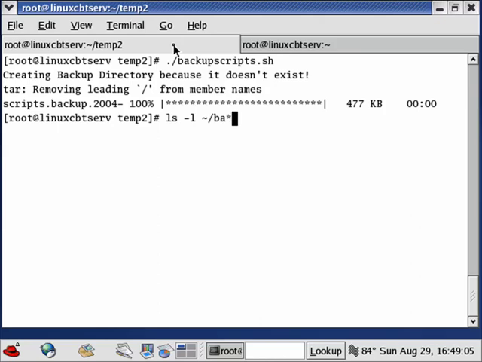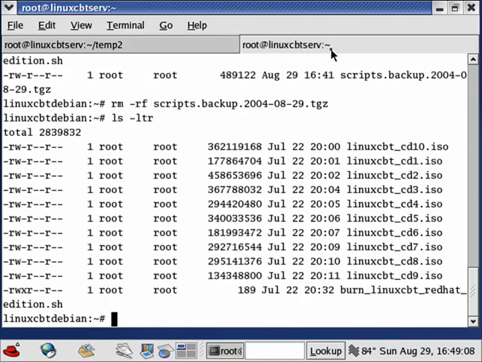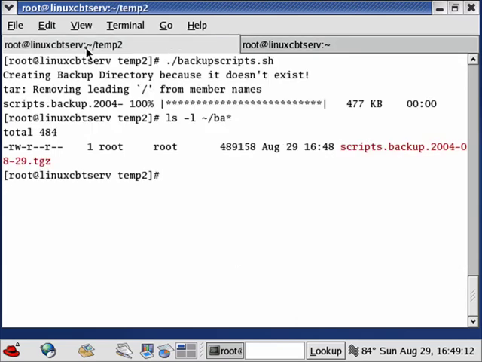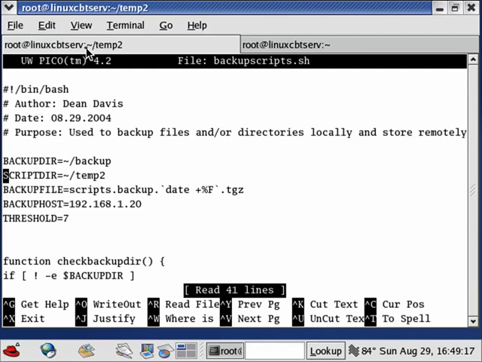If we ls -l backup, you'll see it here. And if we look at the remote host, it's also here. Scripts.backup just got deposited. So essentially, the way you get better at scripting is to just keep revisiting the scripts that you've created. And you'll see different ways you can improve the script. Always, whenever possible, use positional parameters because it allows you to drive the script from an outside source, such as the command line or from a file. It helps out pretty well. You can set some of the values manually inside of the script, but it's always great to drive the script from an external force. But this is a simple way to back up a directory.